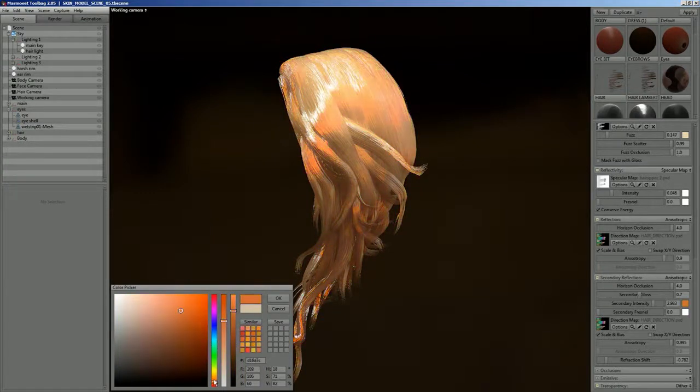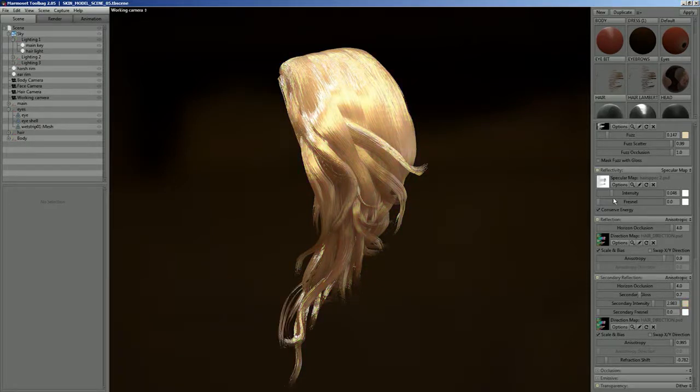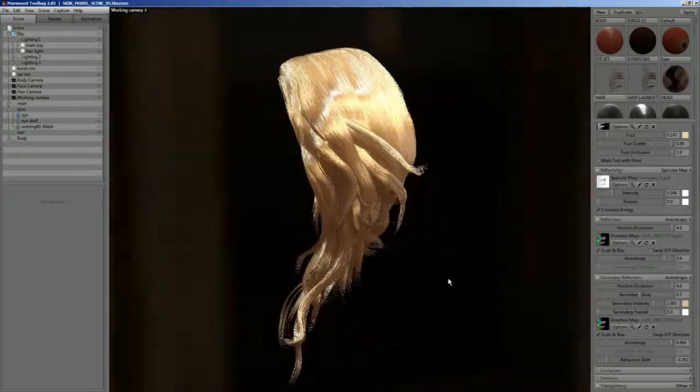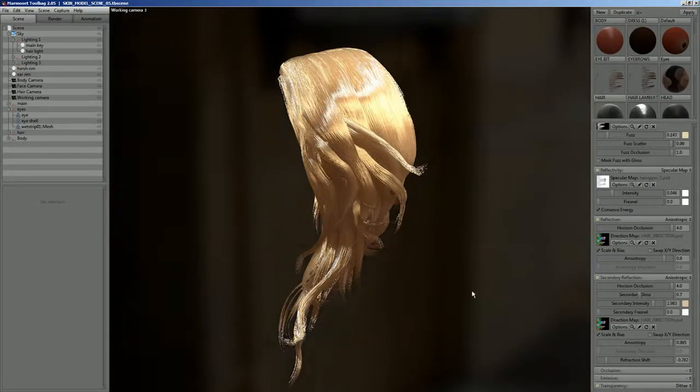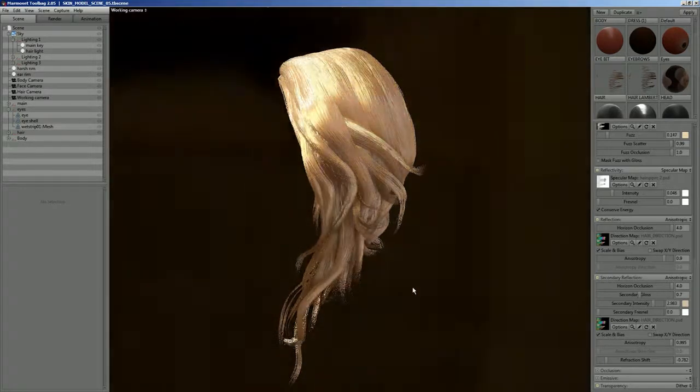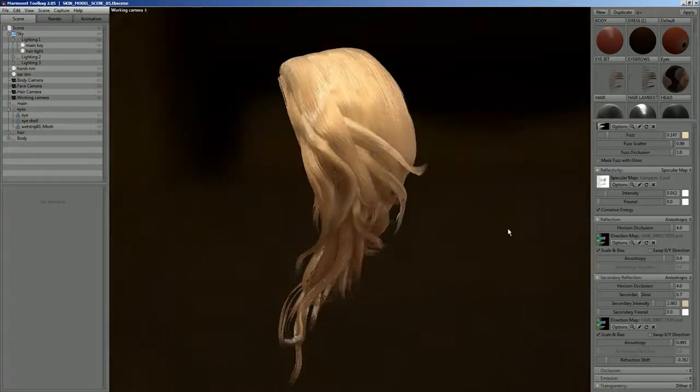What's actually happening is the light is entering the hair at the point of the first reflection. It's then traveling down and bouncing around inside the hair, and it's coming back out of the hair further down the strand. Because it's bounced around inside and then come back out further down the strand, that's how it takes on the color properties of the hair itself, and that's why the second highlight is tinted.